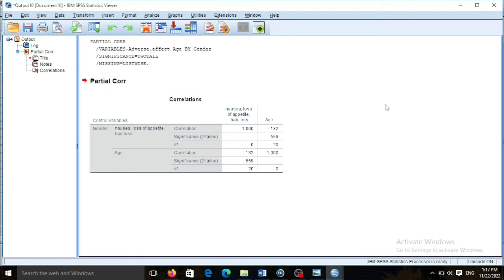You can use more than one confounder to be entered in this partial correlation analysis, and it is on you to choose which one of them.